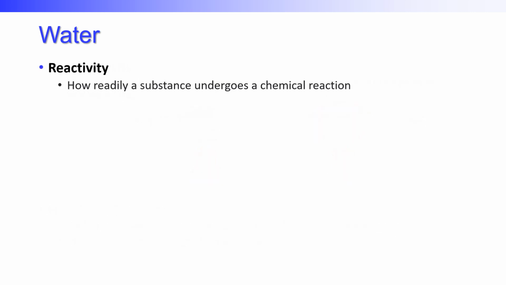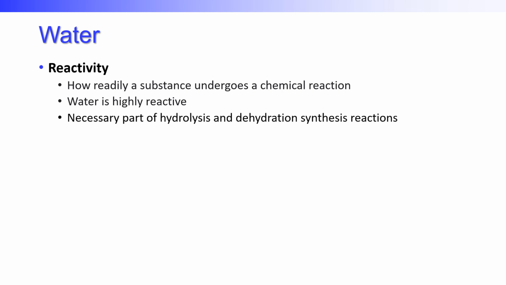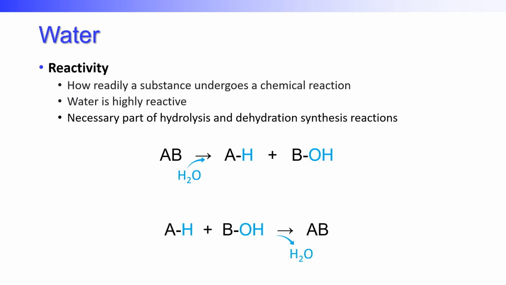Now, another quality of water that we like is that it has reactivity. What does that mean? Well, it means that water can readily react with substances and undergo chemical reactions. In fact, water is highly reactive. And it is this highly reactive quality of water that allows it to undergo those hydrolysis and dehydration reactions so easily. So when we look at these reactions, this is our hydrolysis reaction and our dehydration reaction. The reason why these are able to undergo those reactions so quickly is because water readily enters into those reactions with very little enticement. It's just naturally reactive.